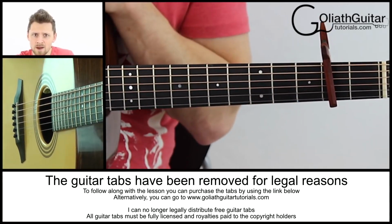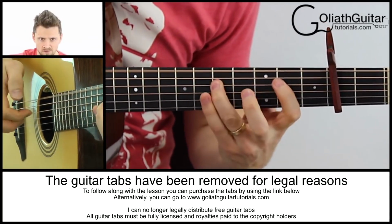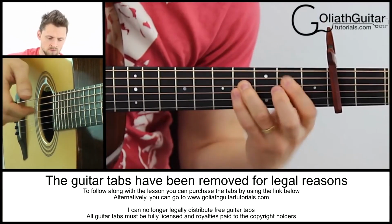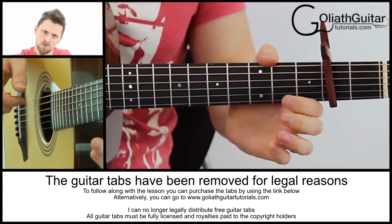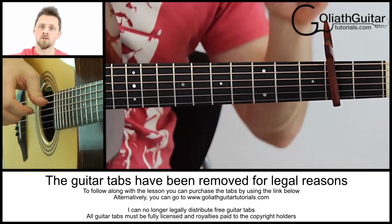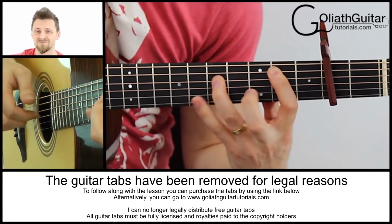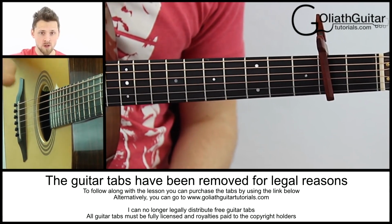It's exactly the same as 108, but instead of the open six as your root note, you've got the second fret on the fifth. Okay, like that. That whole sequence is exactly the same. The only other note difference is the first root note. And then, so that's 111, 112.